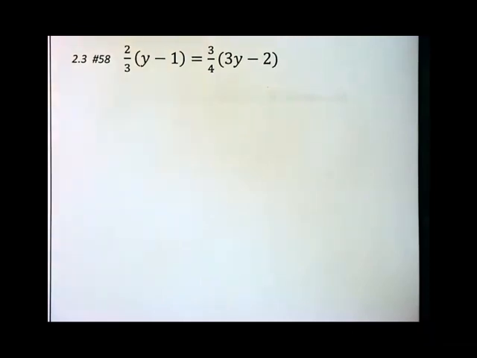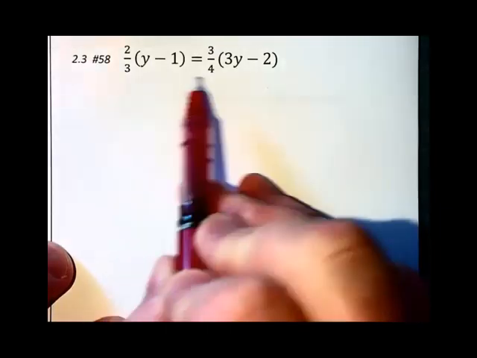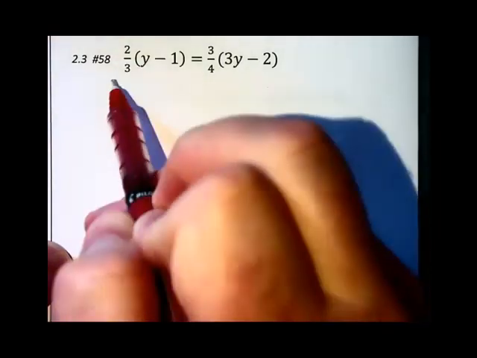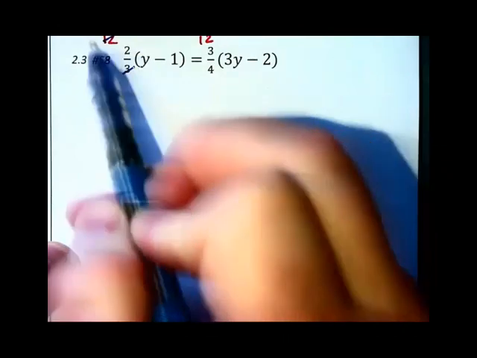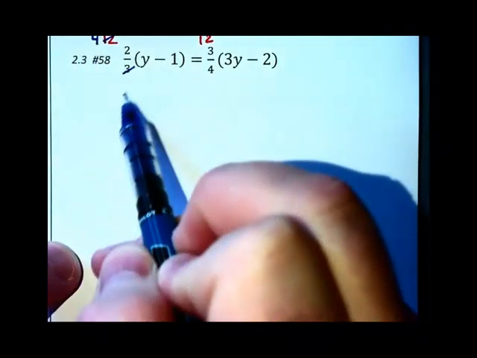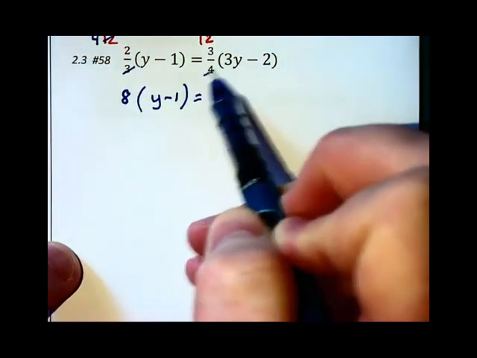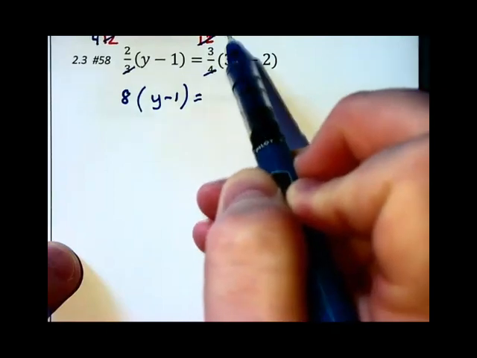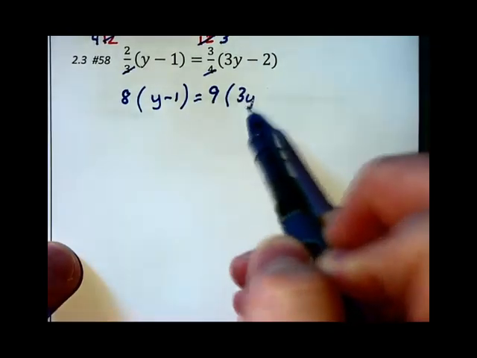In this next problem, we see the fractions each outside in front of the parentheses. By multiplying just by these fractions in front, it will distribute automatically into all the terms. So I see the 3 and the 4, and I'm going to multiply through by 12. On the left, the 12 will cancel with the 3, leaving us with 4, and that 4 times the 2 in front will become an 8 times the y minus 1. On the right, the 4 down below will cancel with the 12 we're multiplying through by, giving us 3, and 3 times 3 will make 9 out in front of our parentheses.